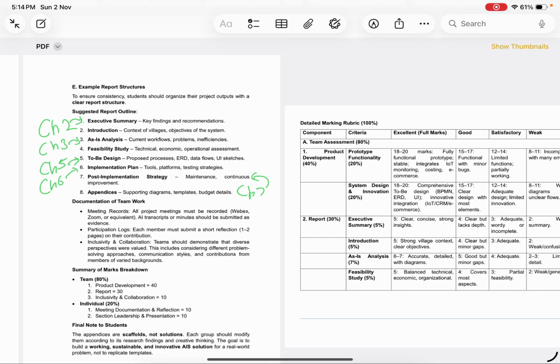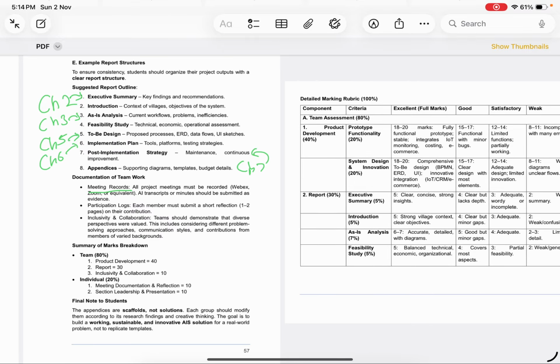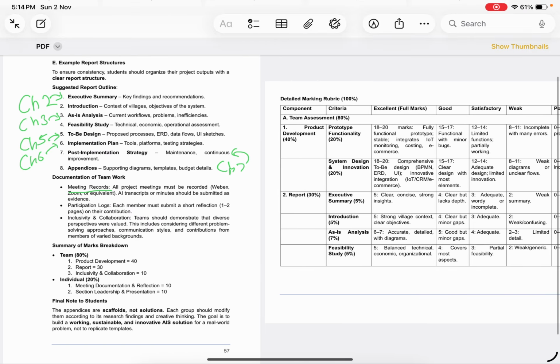So over here, meetings record, you are advised to do that to show that your team is doing some discussion. All of these are clearly noted over here. Hopefully you go through them.